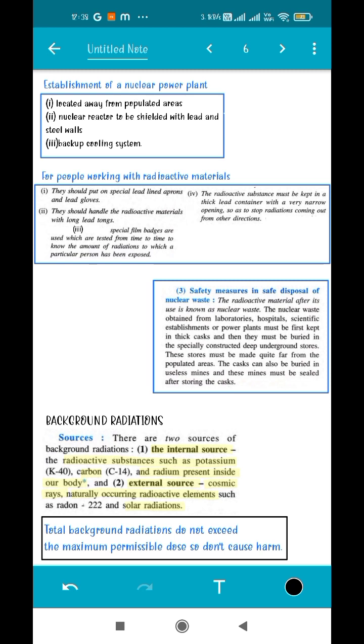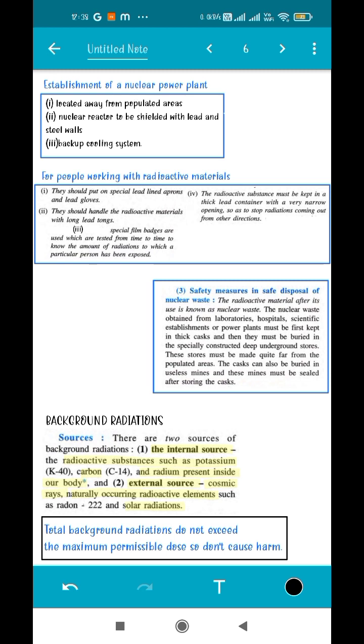After the work has been finished, whatever radioactive waste is generated also has to be disposed of very properly, because it can cause a lot of damage otherwise. It should first be kept in casks or caskets, which should obviously be made of lead, and then it should be buried inside underground mines which are made specifically for this purpose. So we have to make sure that the entire process of nuclear energy generation is done in a very careful manner, so that people outside, or mankind in general, are not exposed to the harmful effects of it.